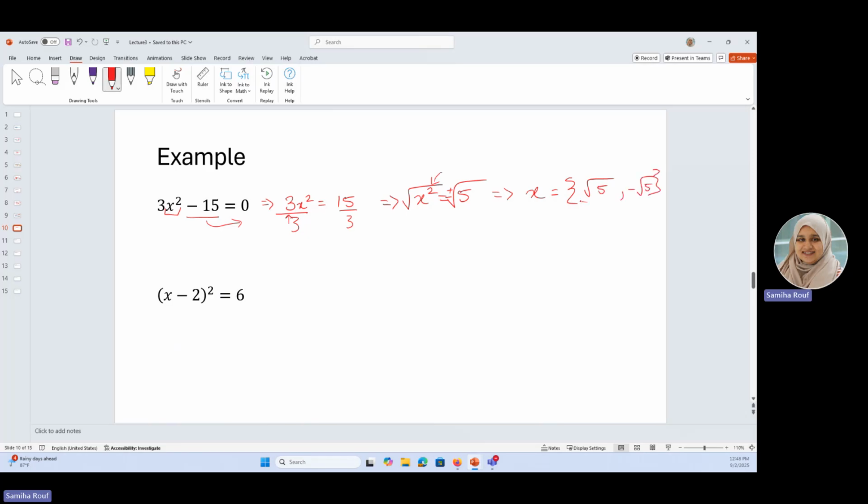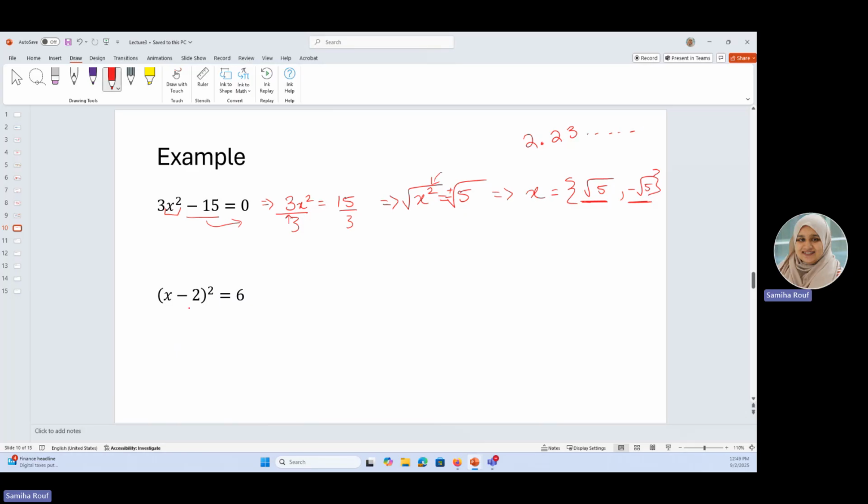I would keep my answer in the square root radical form because I want exact answers. Since 5 is not a perfect square, I cannot get an exact answer to this. If you typed it into your calculator, square root of 5 is approximately 2.23 something, something, something. That's not an exact answer. If you have a decimal, that's not an exact answer. You only want to change it if it's a perfect square. If not, just keep it with the square root.